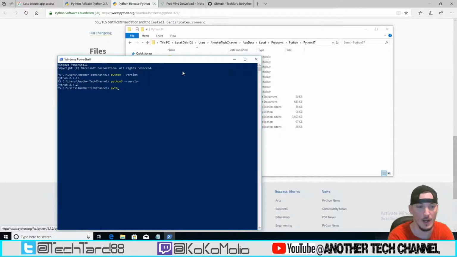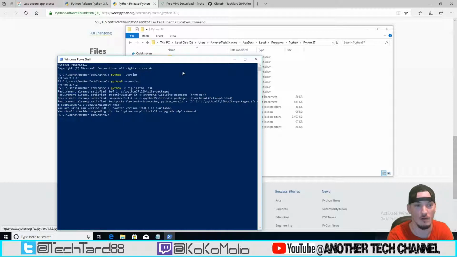The first command is python -m pip install bs4, which is Beautiful Soup 4. Okay, it's already installed, but of course you'll be able to go through it and it'll install for you. Once that's installed, you can press the up arrow, and it'll bring that same command back, and you can just erase bs4, and you're going to type requests, with an S at the end, requests plural.